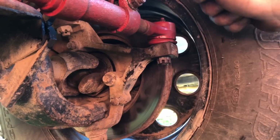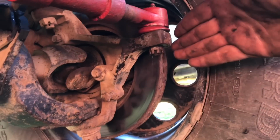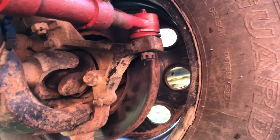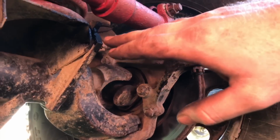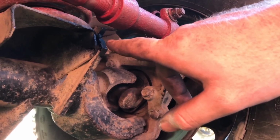Drilled it out, pecked the sleeve down in, and like I said, you will have to weld it if you want. But that's basically it. It's pretty self-explanatory. It just depends on what you're working on. This particular Cherokee, like I said, you will need a grinder. You have to cut this off.